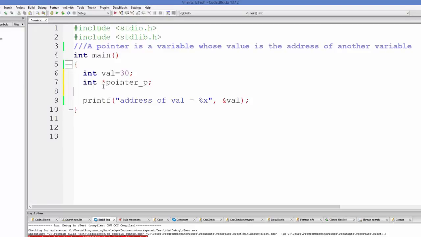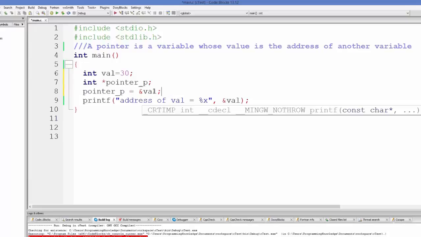And why am I stressing this? Whenever you use this pointer variable, pointer p, its value can be the address of another variable. So this is our variable and the address of the variable is this one. So its value can be the address of val.